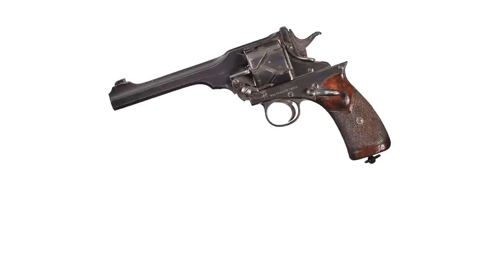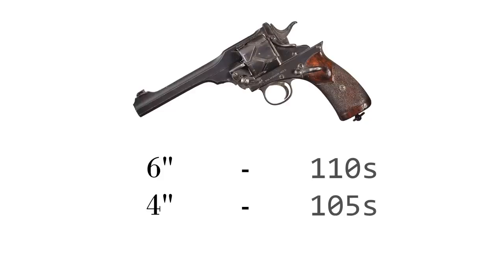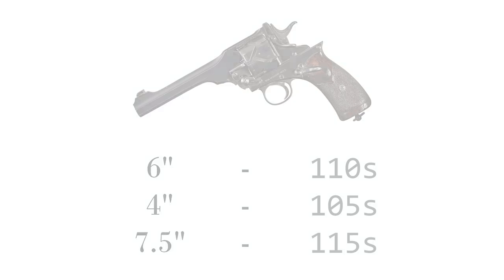Three barrel options were available: the standard model with a 6-inch barrel priced at 110 shillings. You could save a bit by opting for a 4-inch barrel at 105 shillings, or 115 shillings would get you a 7.5-inch target model. Now, I'm sorry to tell you this, but the gun I have here today is not a model 1901, so we have even more ground to cover, folks.